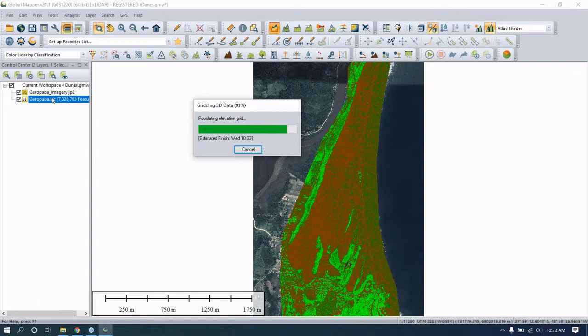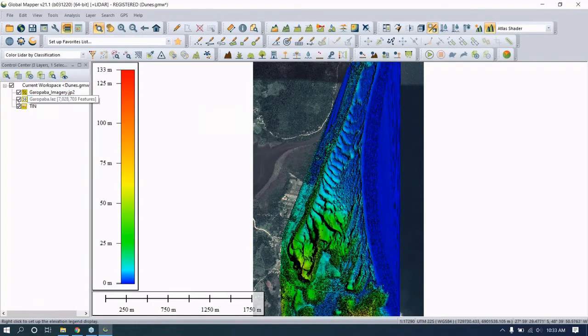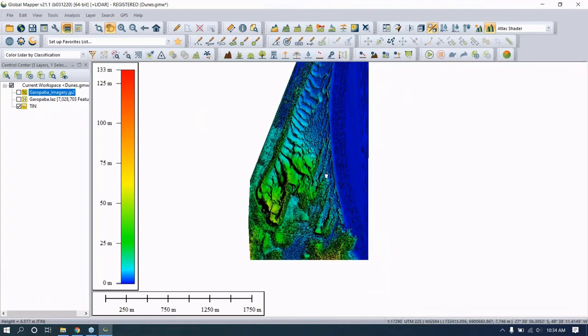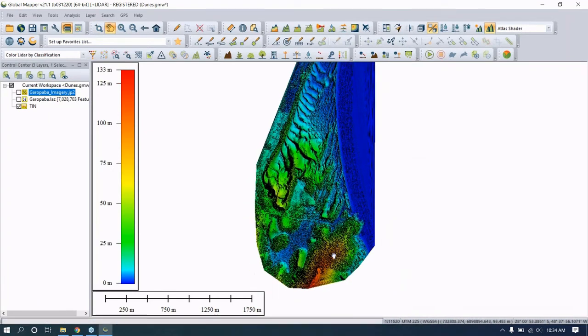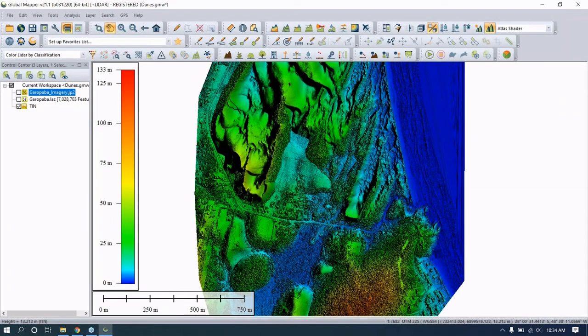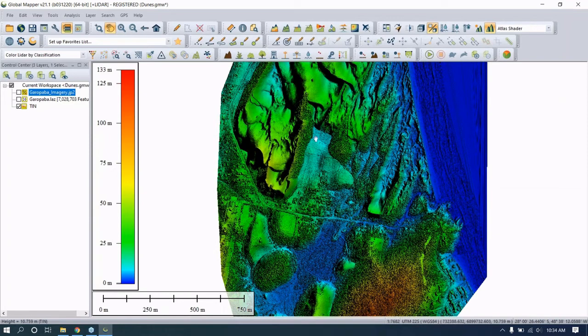This point cloud isn't too large, it's only about 7 million points, but it still does take a little bit longer to include all of those points when generating a terrain grid. So as that process finishes, we can just look at this terrain grid here, and you can see that it does appear a little bit rough. We didn't filter out the vegetation, so that is included, gives it a little more texture.